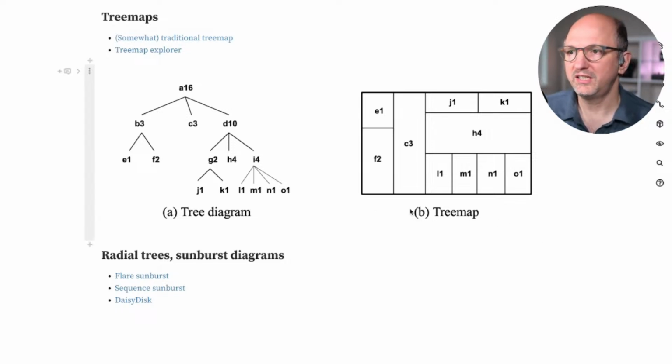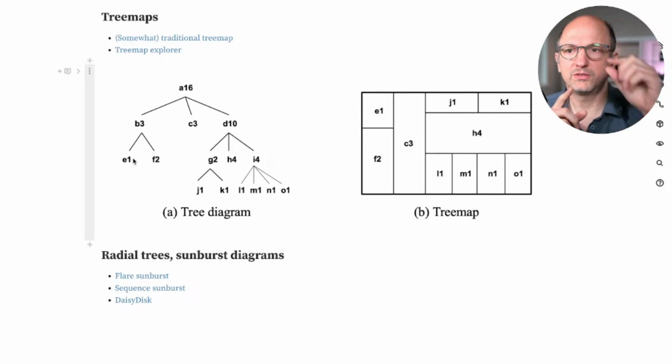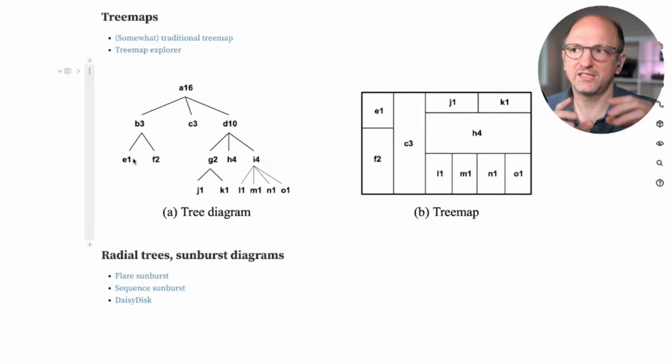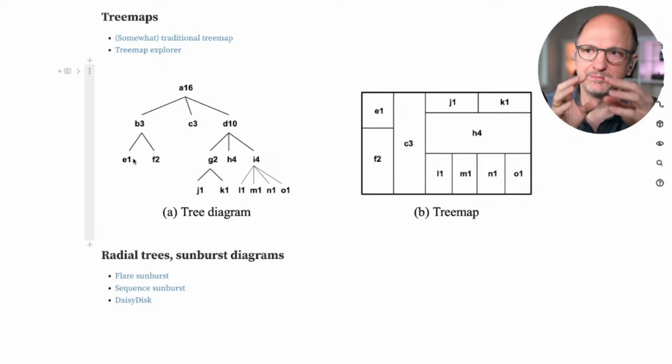So here is an illustration of the idea. I'm not sure if this is the best illustration necessarily, but this is from a paper that I'll show you in a second. The idea here is that we have a hierarchical structure, and you can think of this as like the folder structure on a disk drive, where you have a root folder, a root directory, and then you have subdirectories, subfolders, and those can be broken down further and further. But you can always find your way to the root by just going up in a specific way.